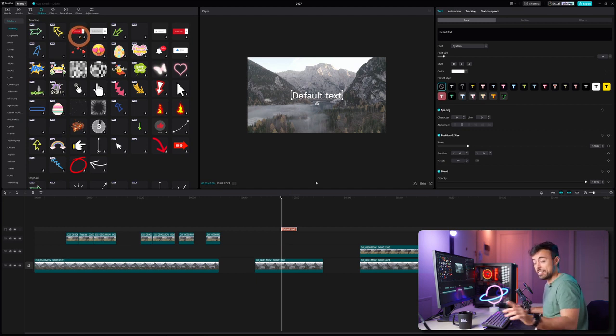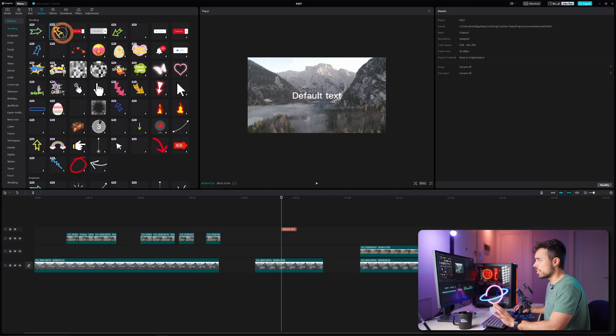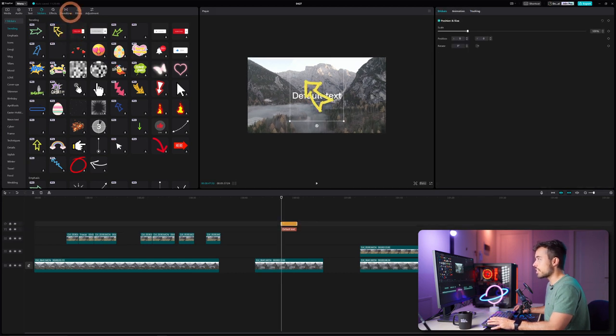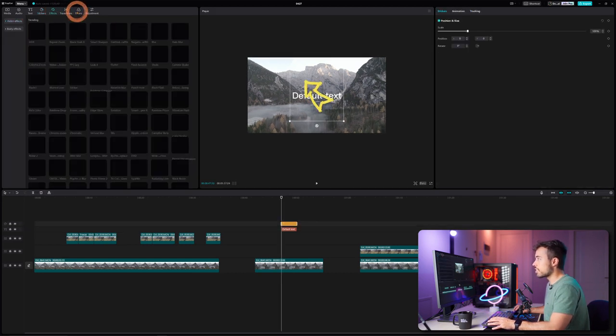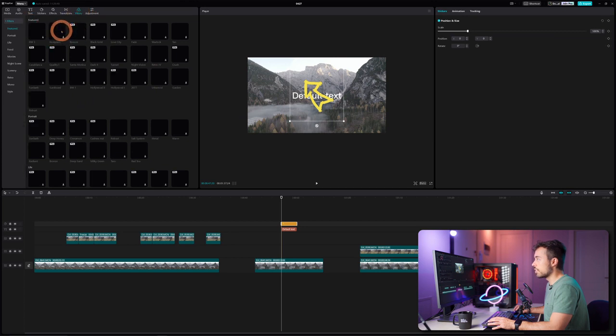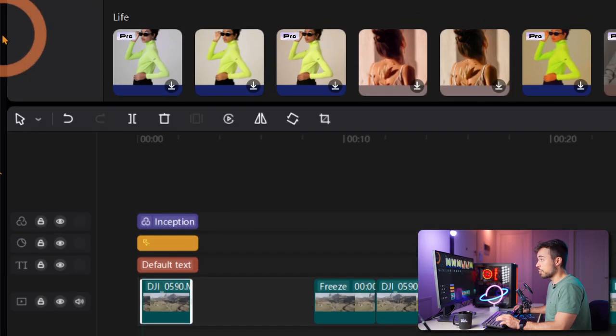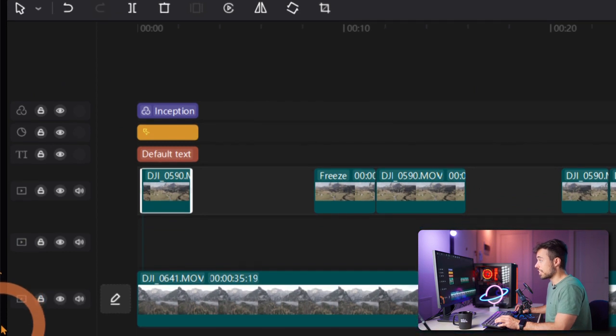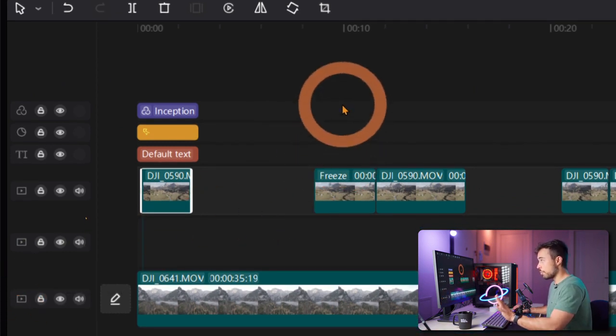And last but not least, let me just show you something that is very cool about the timeline in CapCut by adding some other items here like stickers, text, effects, or maybe a filter. Let me zoom here on the left of the timeline for you to be able to see very clearly what's going on. So CapCut organizes everything automatically for you.